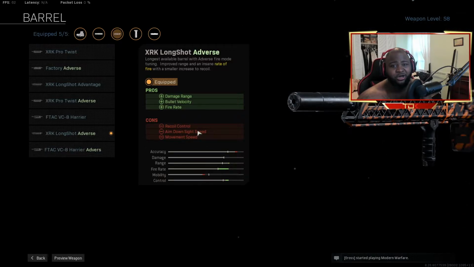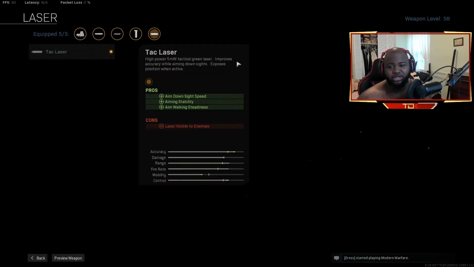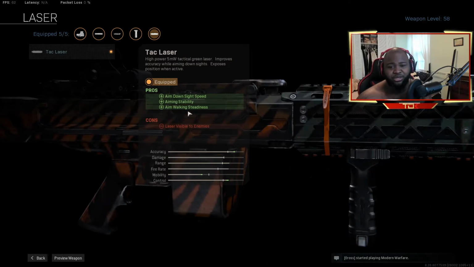When you do put this on, it makes your gun's recoil sway differently, guys. It's just completely different. And we're gonna be using the Tac Laser. The reason why, guys, is the aim down sight speed. You need that for LMGs, especially this here. Also the aim stability and aim walking steadiness.